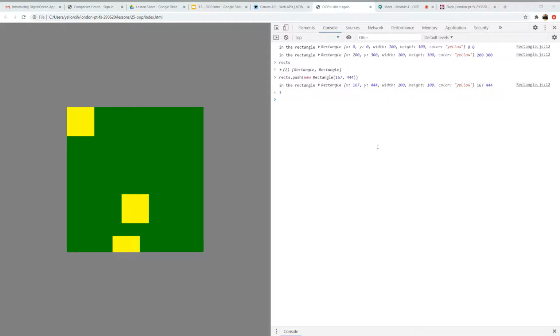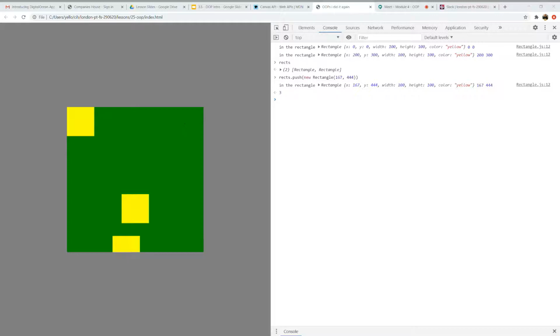Now, what's the difference? So let's log draw, draw arrow, this, and draw this. So remember earlier I said this is actually really confusing in JavaScript.